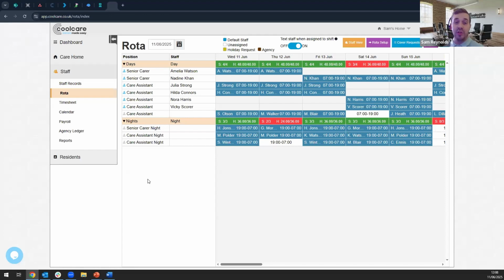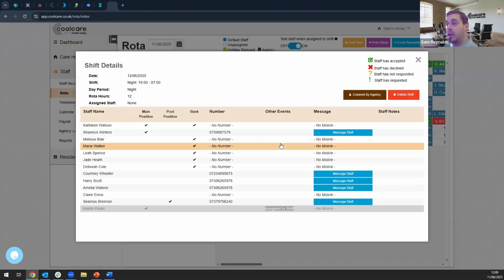If we do need to find someone to cover a shift, one of the ways we can do that is through the messaging option. So I've got a couple on here you can see they're currently open. If I click into either one of them, we'll get a list of staff, and anyone that has a mobile number set up on their staff record, we have the option with the button there to message them. So we can send staff members a text message from CoolCare itself, and they can then receive that and follow up if they're available to do a shift. Essentially just asking a person if they're able to do this.